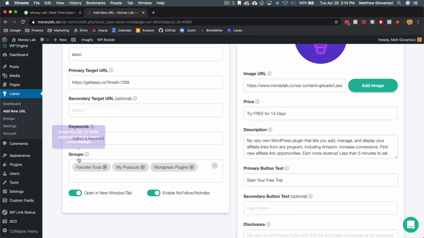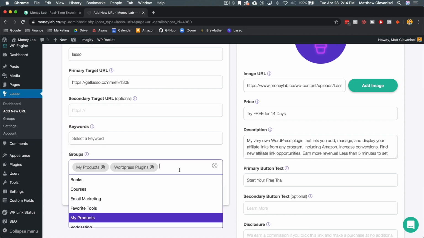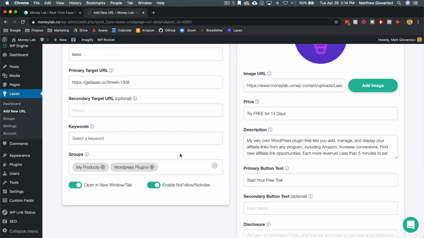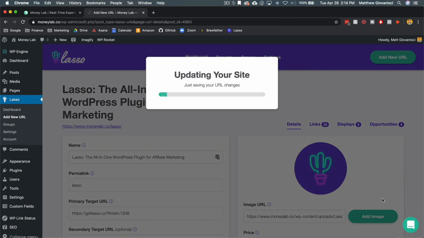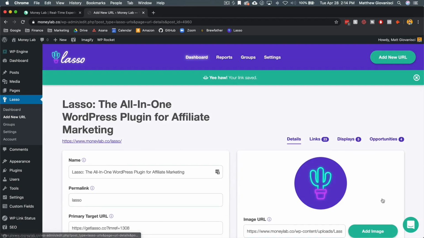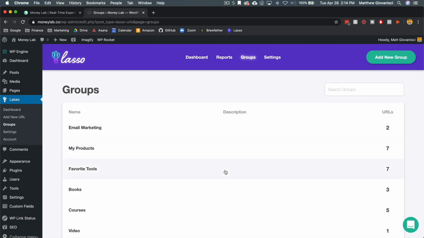If we go down to groups here, we can remove it, and then you can also add it. You can add a URL to as many groups as you want. So let me go ahead and save that. Okay, we're good to go here. And if we go back to groups, we should have 7 and 7. Right? Cool. Great.